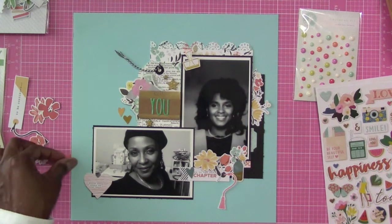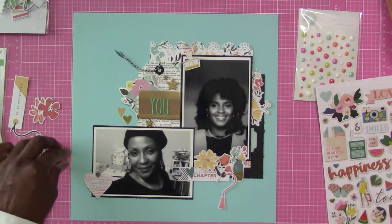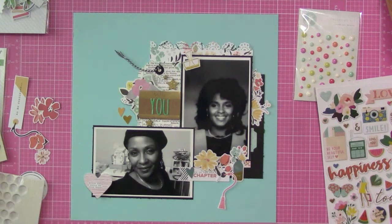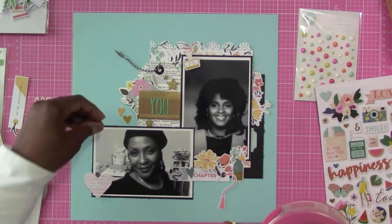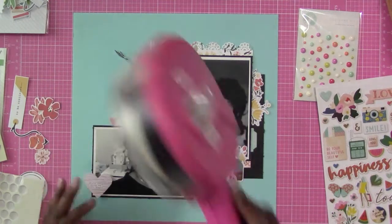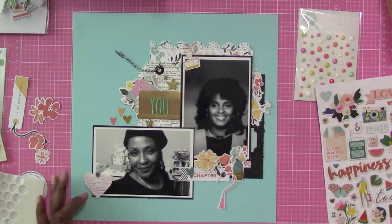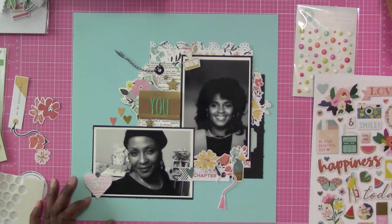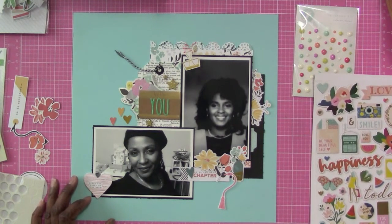I just wanted to give this layout some more interest, because of the way the pictures are sitting. They're just really straight. Now that I'm looking at this layout, I do think I got a little crooked, but it's okay because you can't be perfect all the time. Even though I try to get my scrapbook layouts to look even, I don't know. Maybe it's just the way it's sitting on the mat. I don't know, but it just looked a little crooked.